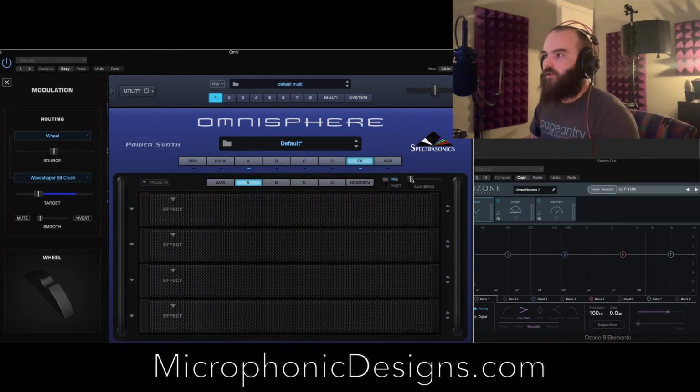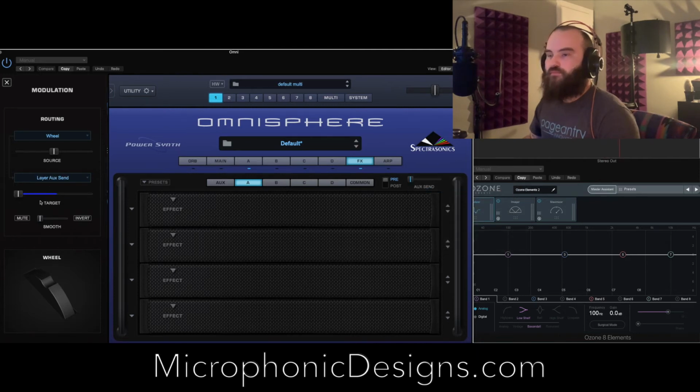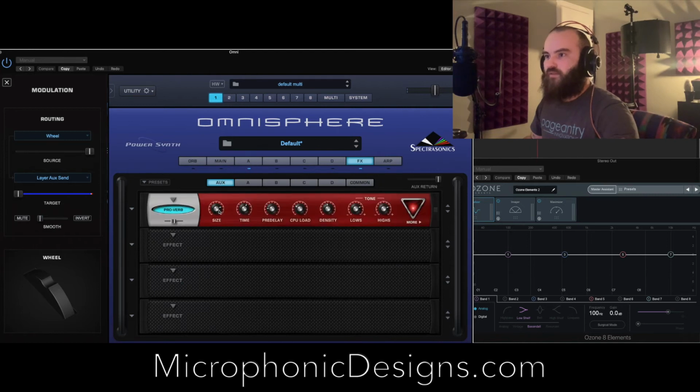So let's go back over here. Modulate with wheel. And we'll probably want, let's try it with half here. What if we go all the way? I'm not sure that's exactly the reverb sound I want. Let's play around with this a little bit.